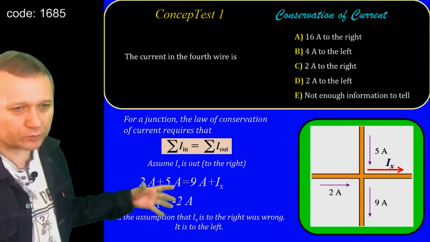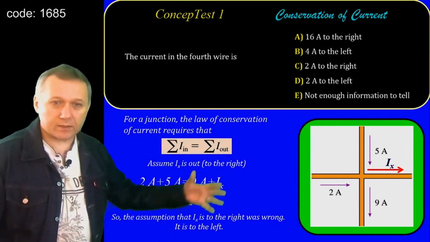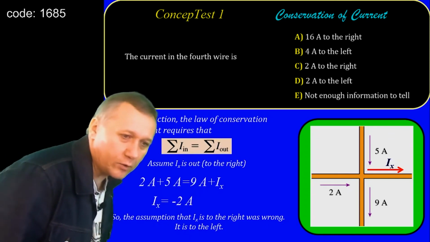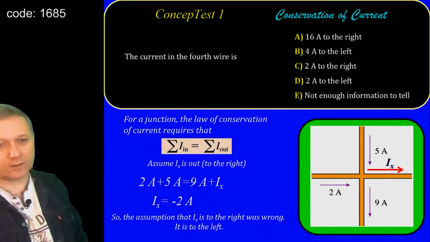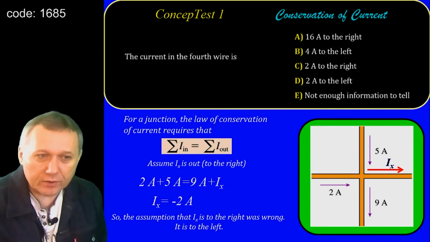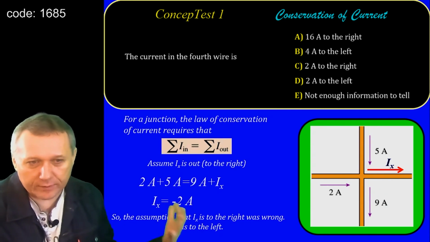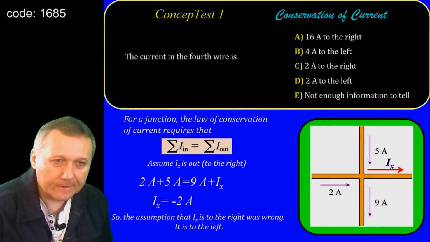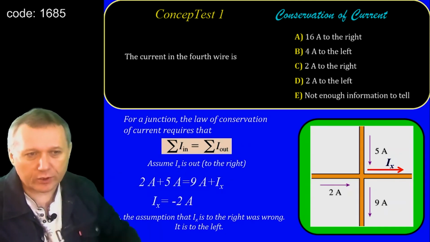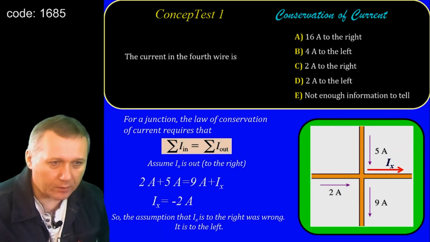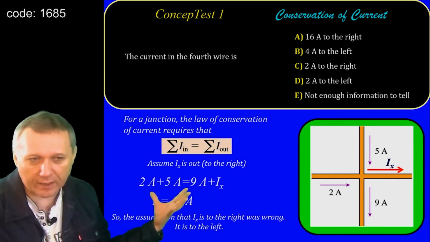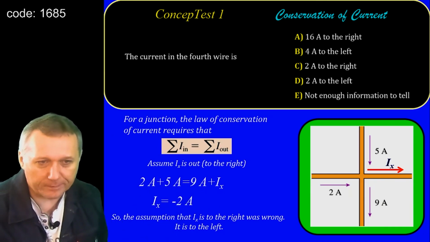I wanted to finish discussing this. Now the system can be more complicated. You can have, I don't know, 125 currents, but still using this trick, you can solve that easily. Occasionally I give questions like this on the exams among multiple choice questions. It's a quick calculation, doesn't take much time.